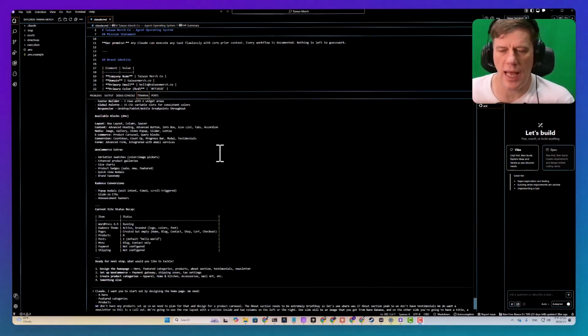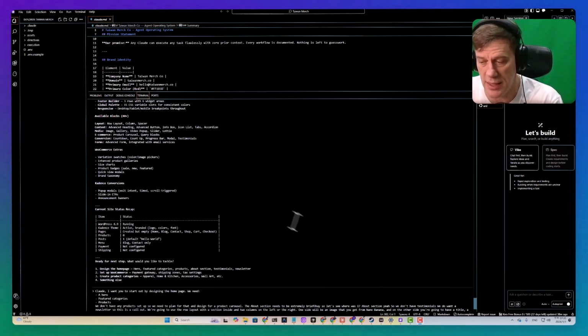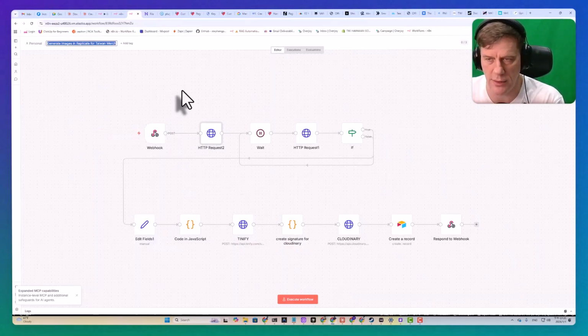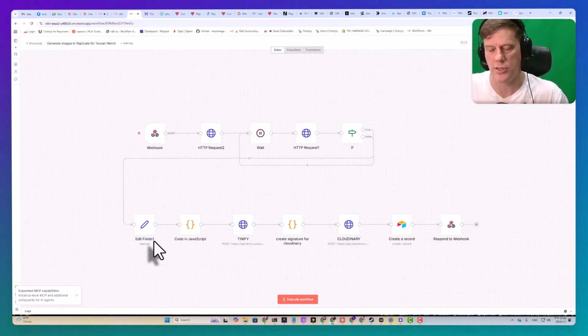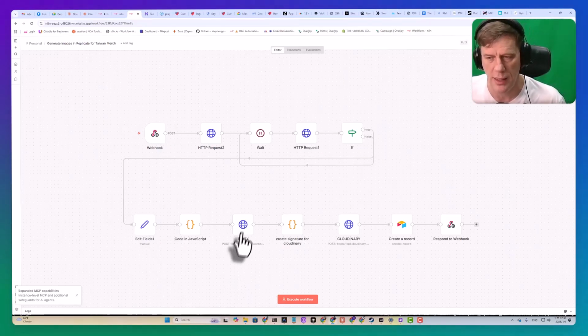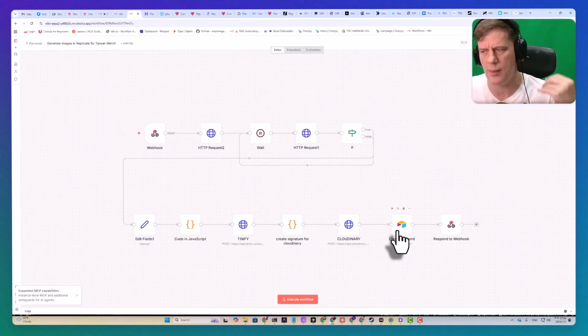Okay, guys. So I just finished narrating all it needs to access this N8N image generator workflow. This is critical to making this work. There are many ways to do this, but this one is ultra convenient because it's compressing the images and then returning them to a place where Claude can use and access them at any time, and we have a record and more. So I'm going to send this off and see how it responds.